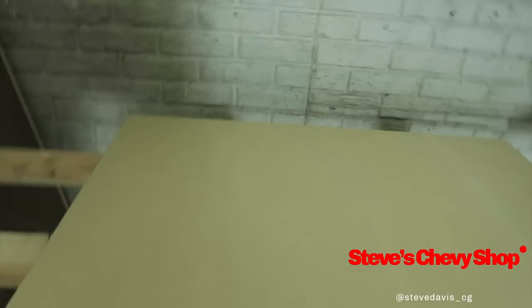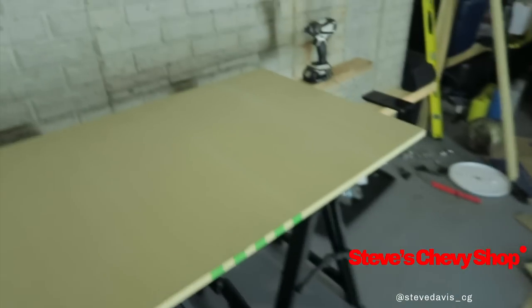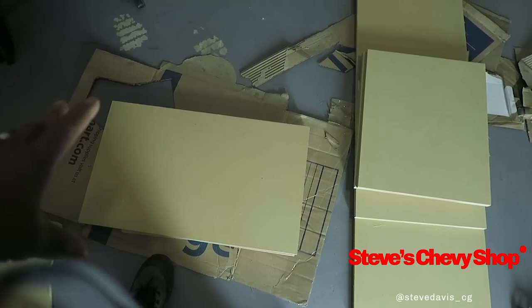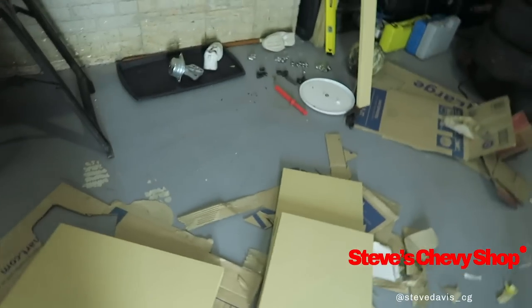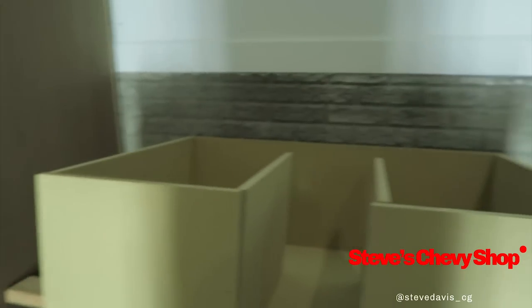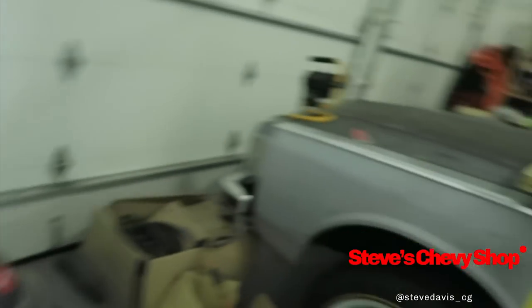All right I'm back. So this is the actual base of the box — made my cut, came out okay. We got the base. Now this is all the pieces that are going in the middle between the top and the bottom. I'm gonna put all these up and then show y'all what it looks like. So we got a nine-inch port — 7.4 cubic feet before displacement.